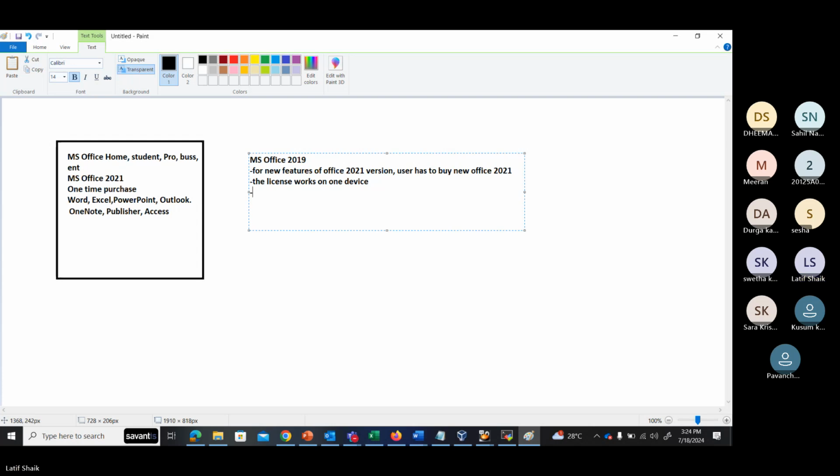Second, for example, you install Office on your laptop, you put the license key, activate it, good, working. After a few days, your laptop stops working. So you buy a new laptop or desktop, and you want to use this old Office on the new system.